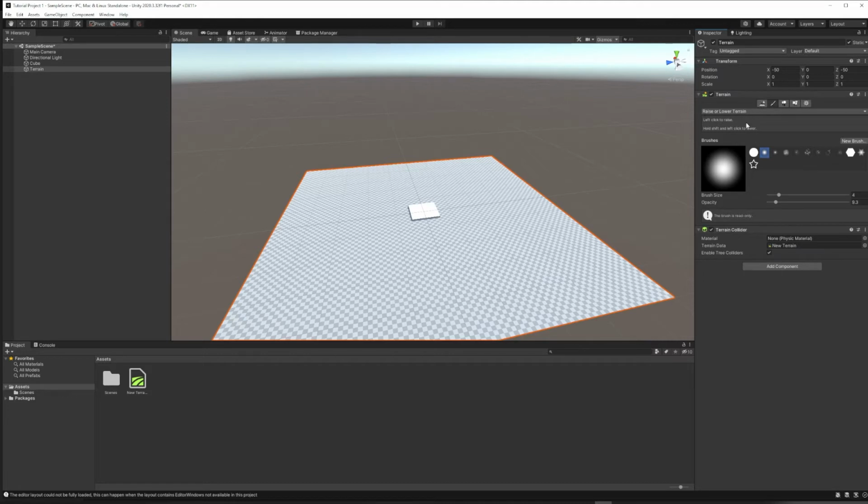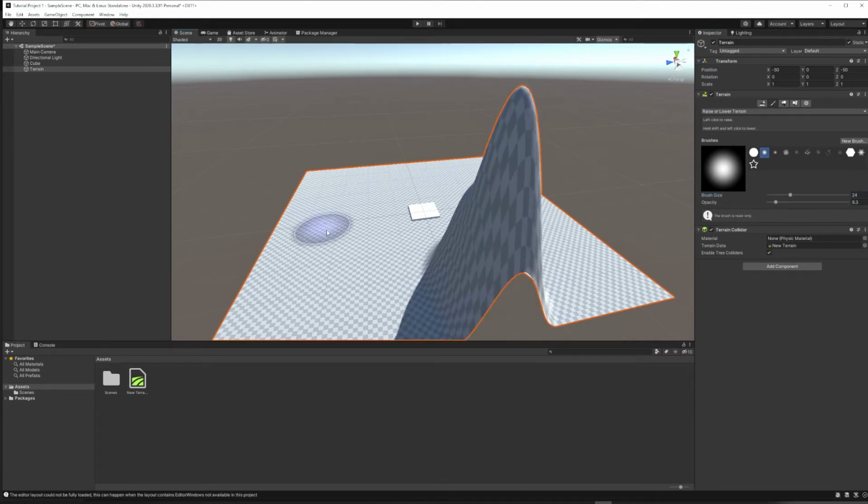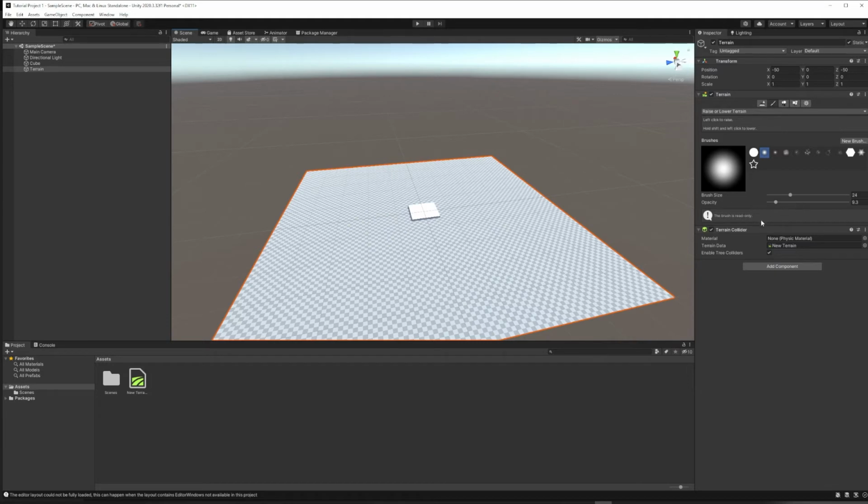So the first thing you can do with the paintbrush is raise or lower the terrain. The brush shapes are going to be your kind of terrain shapes, the shape of your hills. Brush size is how wide, so whether it's a very small hill or a very large hill. And then in the case of the raise or lower, opacity doesn't really mean how see-through or not. It means how strong this hill making is. So really it should probably be intensity in this case.